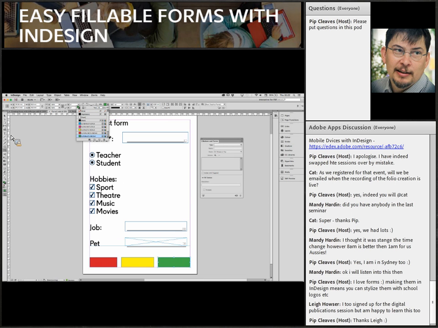And I can add the text to it as well if I want to. Let's just put it in here. Submit, print, and clear. And I'm not going to do any design stuff just to save time. These are very, very condensed sessions. But the clear button, I have it selected. So let's go for my buttons and forms.